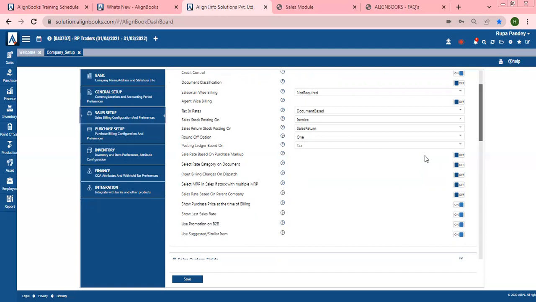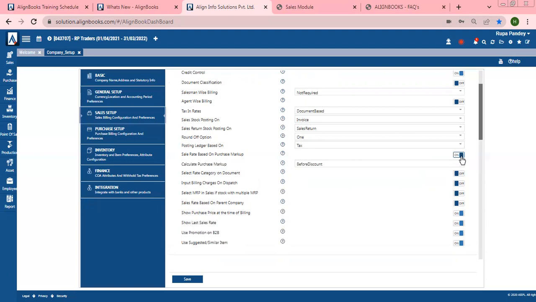In that case, you can switch this option on, and whenever you create the item, you will get the option for purchase markup. Just mention your percentage. The software will auto populate the sales amount on the basis of your purchase amount, keeping your markup. In this you will get one more option, whether your markup should be calculated before tax or after tax.